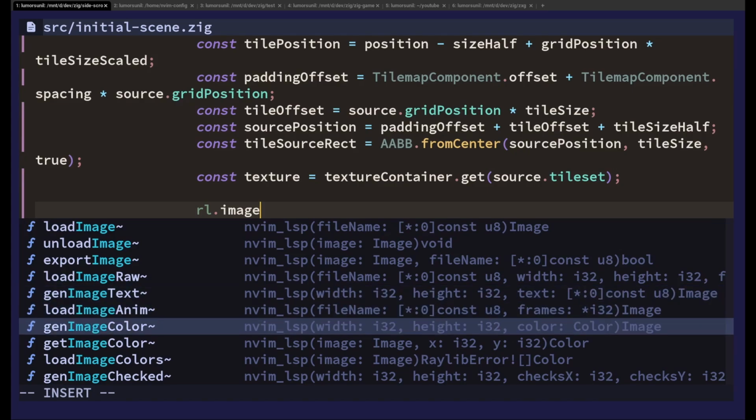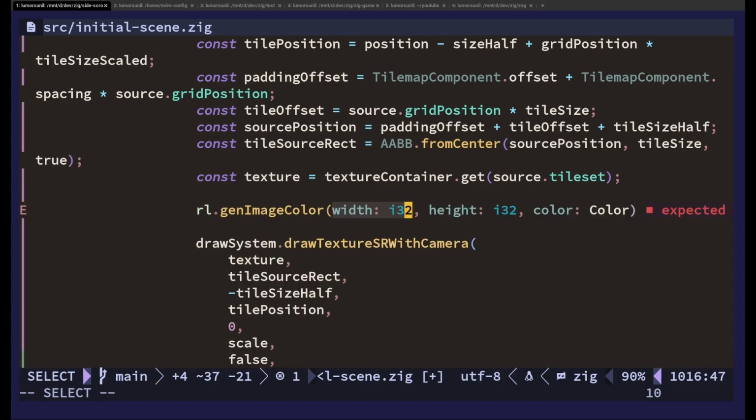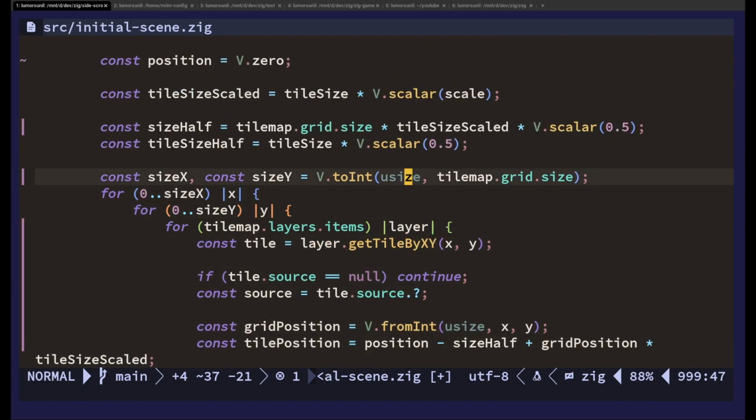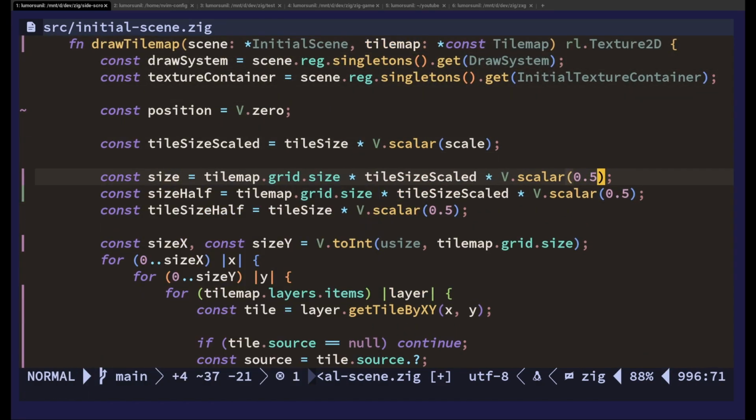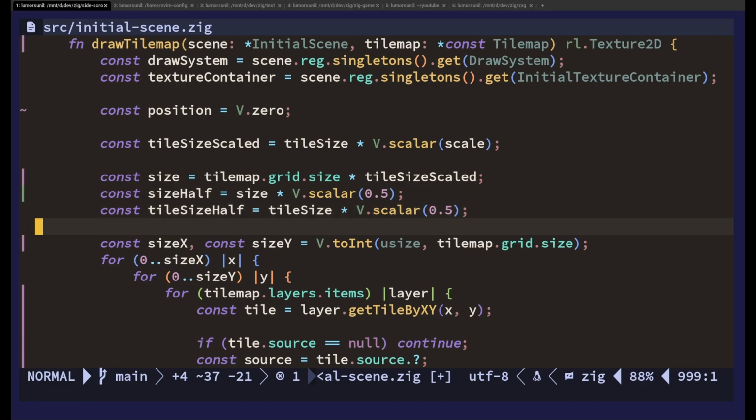Okay, I'm gonna generate an image with a color, and the width is going to be, well, that's going to be the entire thing. Size. Like this. And then this could just be the size half.